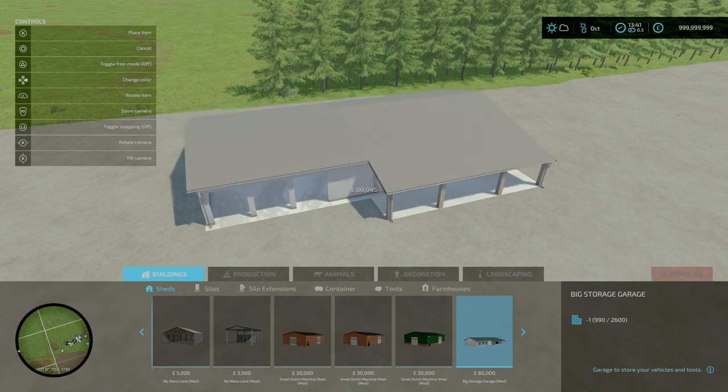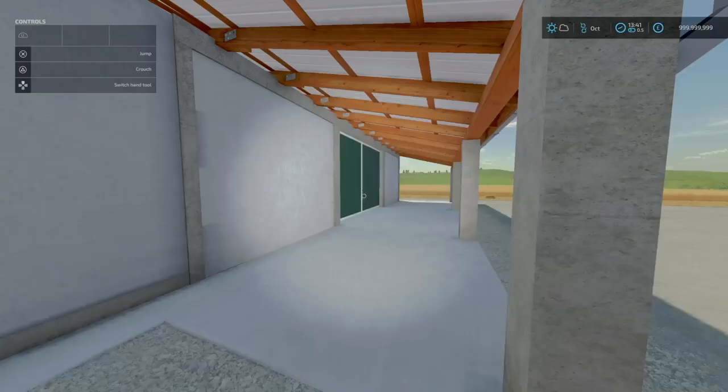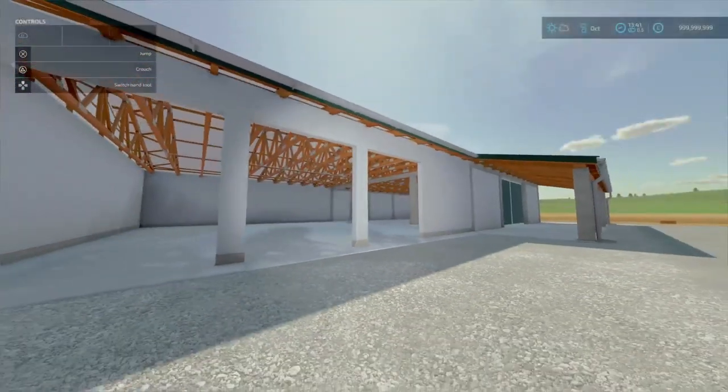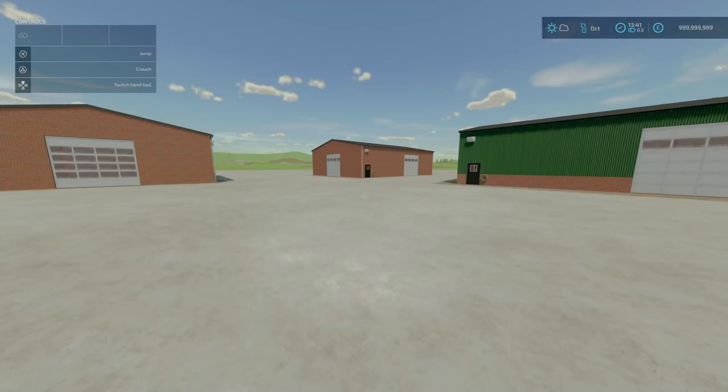So yeah, I do like these sheds, especially with the customizations for changing the colours and that. So yeah, that is the big storage garage by ICAST. Next, we've got the small Dutch shed machine sheds.